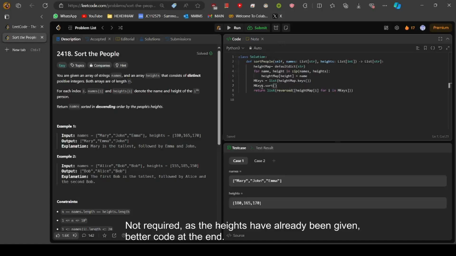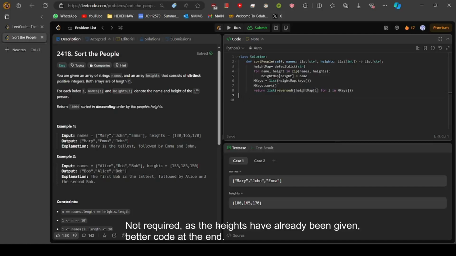Then we need the descending order of these keys, since we want the descending height as the problem asks. So we iterate over the heights in ascending order, but then reverse it. We can also iterate over the reversed sort over here. Both of them work, that is not a problem.